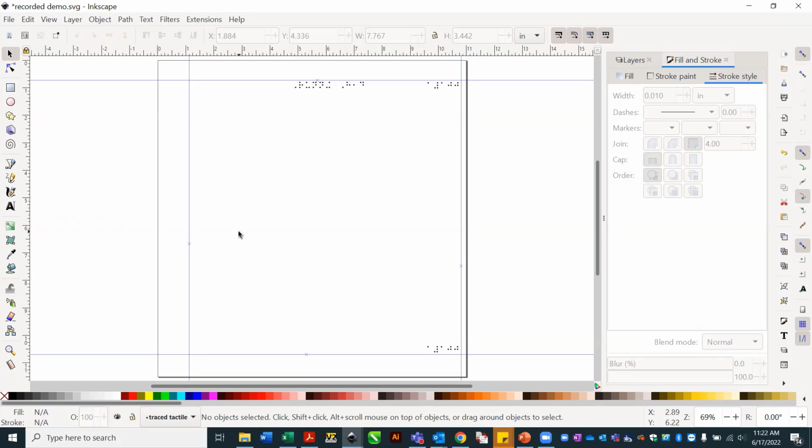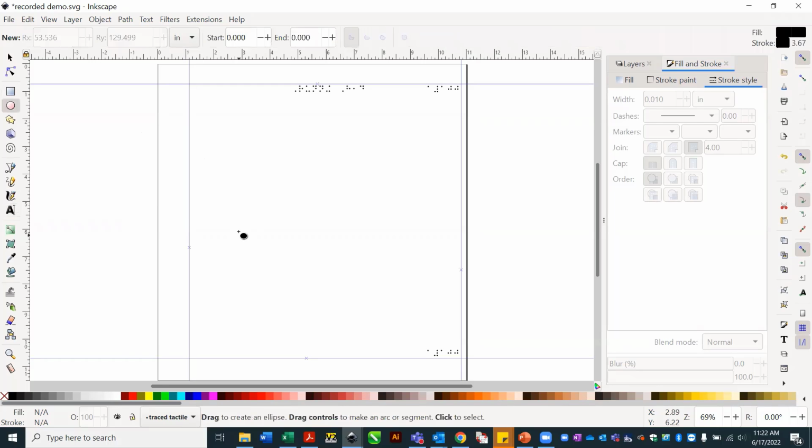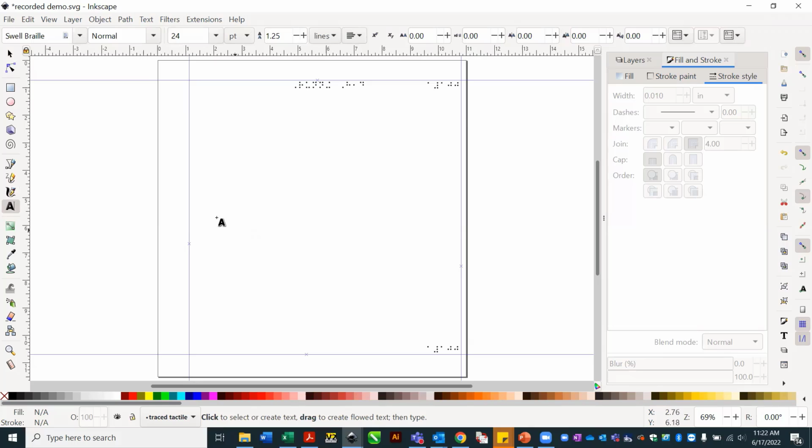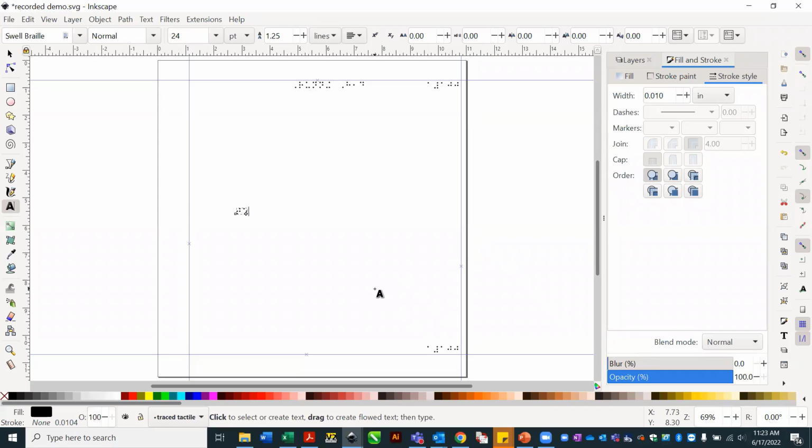You can just click anywhere on your workspace, and I'll do weird things are happening. Okay. Text. We do have Swell Braille and 24-point font as the default. So if I click anywhere on my workspace inside the printable area, a familiar looking cursor is blinking now. And now I can, there we go. I can just type on the keyboard using the ASCII code chart in the back of the handout as I've provided.